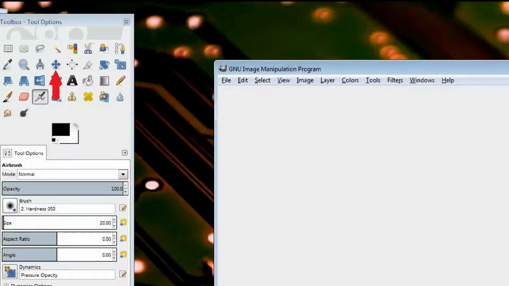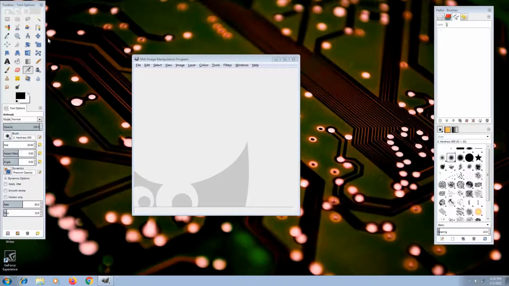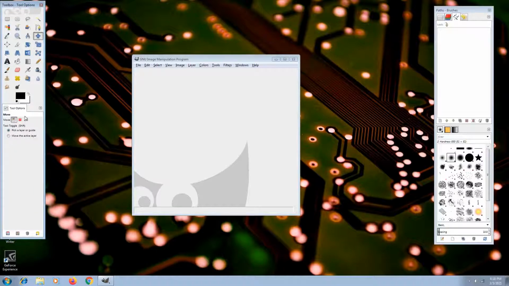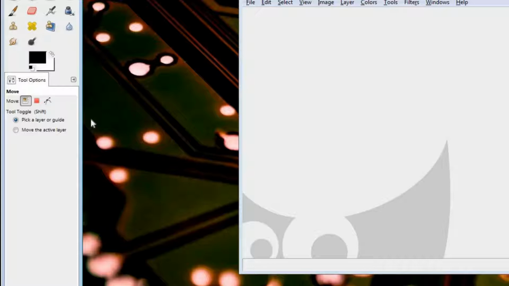Whenever you have to adjust the location of a layer, selection, or path, you will need a basic knowledge of the Move tool. To select it, you can either click the icon from inside the toolbox or hit the M key. Under Tool Options, you have three options for moving objects. You can move them by layer, selection, or path, and thus this tool can be used in combination with other tools.